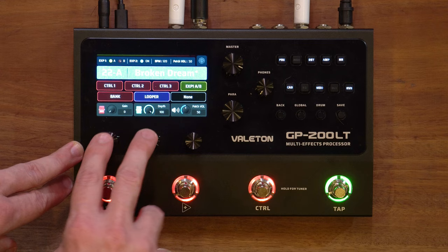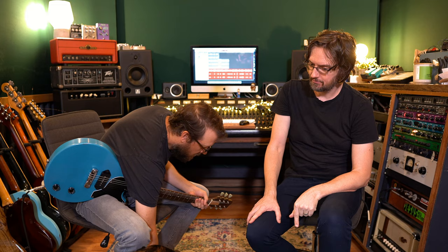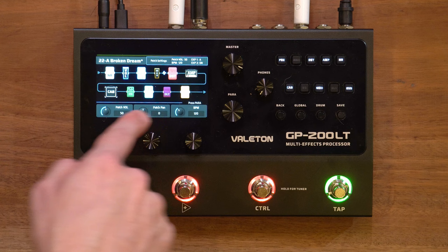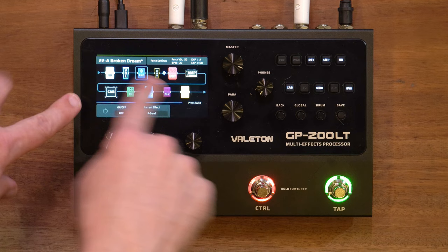Next thing, let's change the order of effects. Because it's sort of in a set order, but maybe you want the tremolo to be in a different part, the module, maybe you want it before the distortion, right? So what you do now is you go to anywhere along where any of the pedals are selected and you hold in the parameter knob.